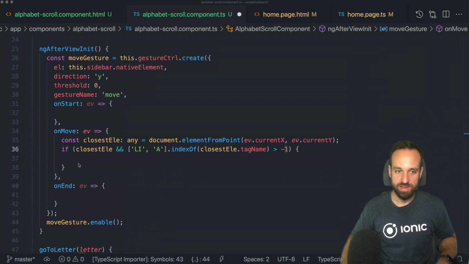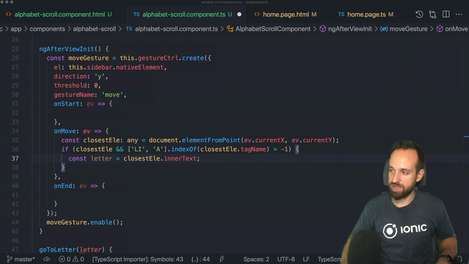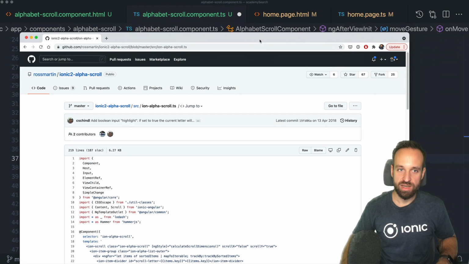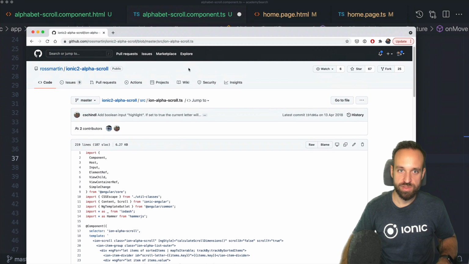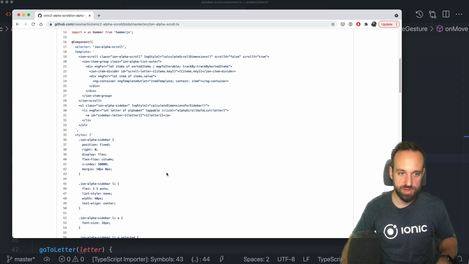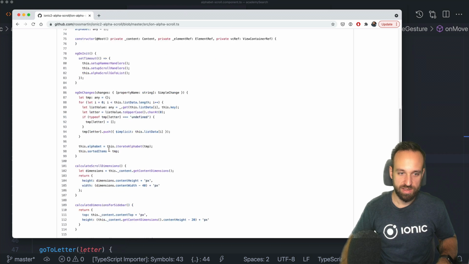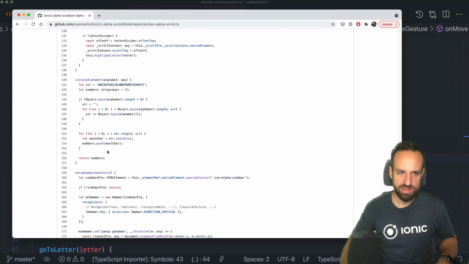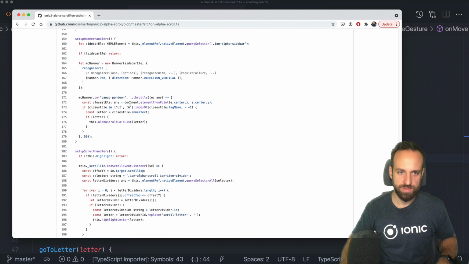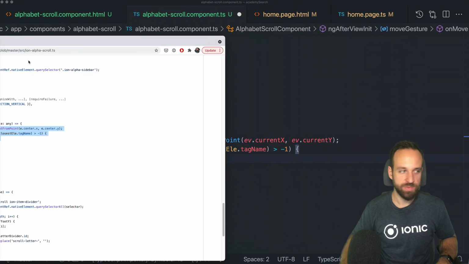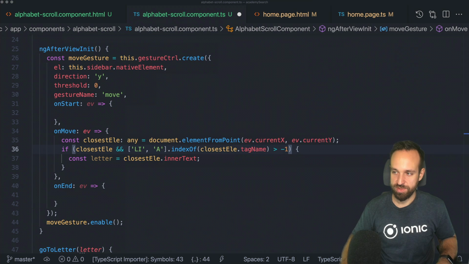And once again, I haven't come up with that logic. I found it inside a deprecated component called alpha scroll. So I really want to give credit to that one that existed in the past but didn't really work anymore. I think at some point they had this logic, I don't know where, but yeah, right here. Closest element, they use the hammer gesture recognizer, which we're not using anymore, but that's where it came from. So I'm just gonna bring the whole part in now.